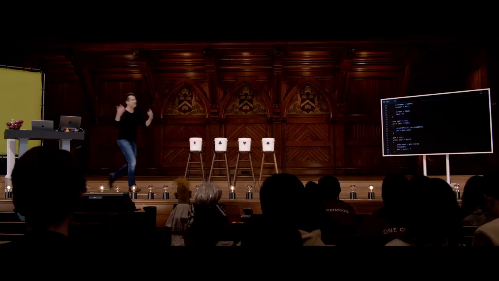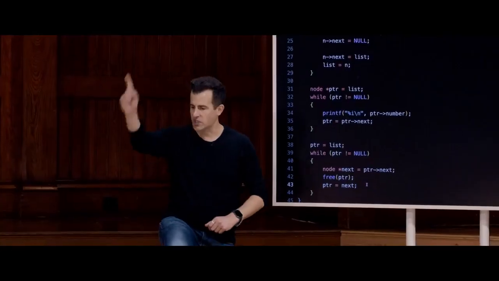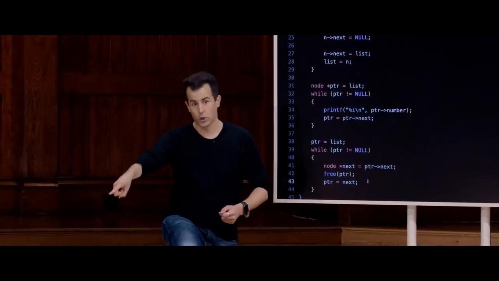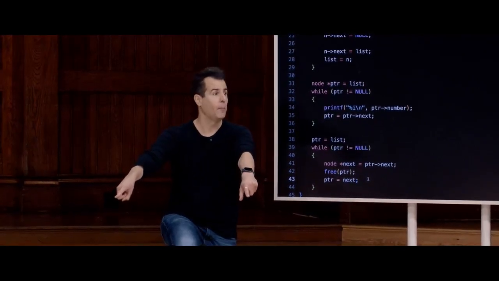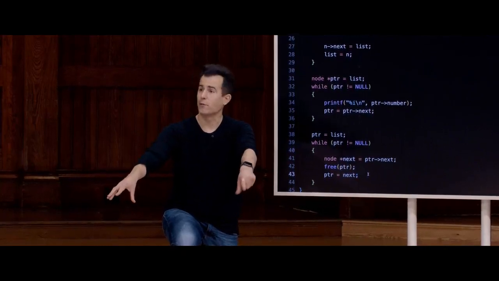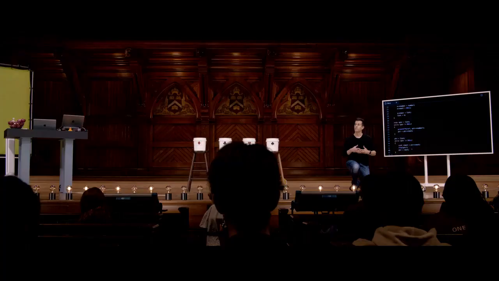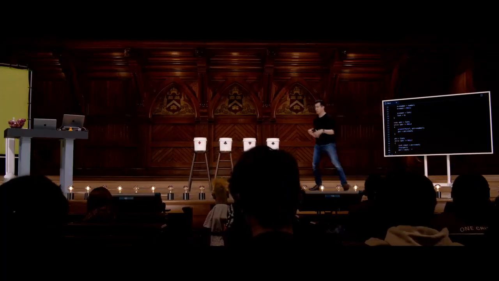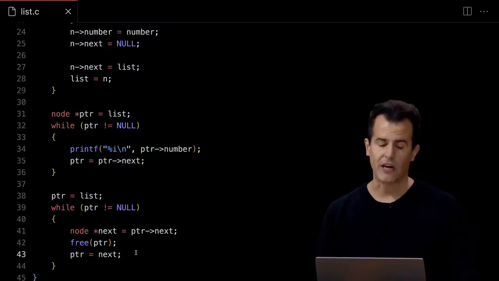So essentially, you need like two hands now. You create on line 41 another pointer that if this is pointing at the first node, the 3, your new pointer is pointing at the 2 temporarily. So now you can tell malloc via free, release this memory, but I haven't forgotten where I want to go next. And so I can now continue on. So a common paradigm for just iterating over these nodes and then freeing them. A couple of observations.